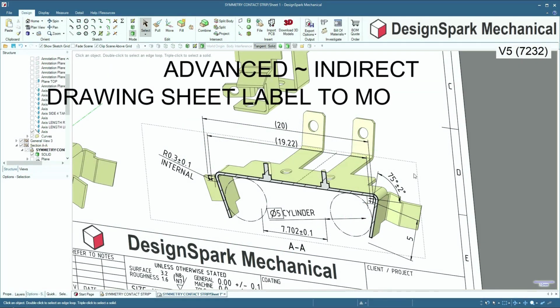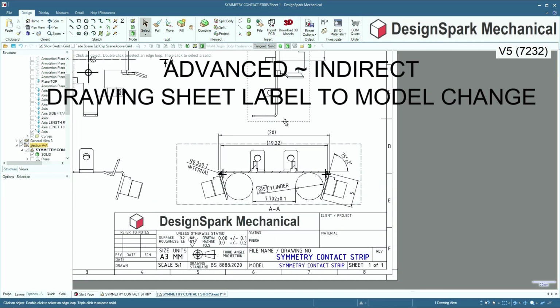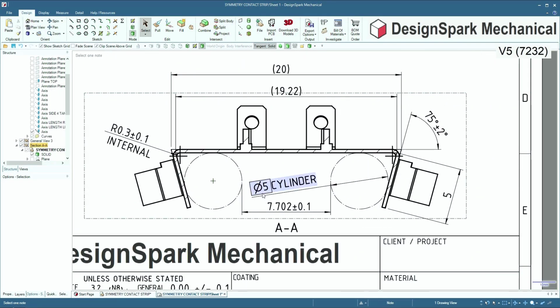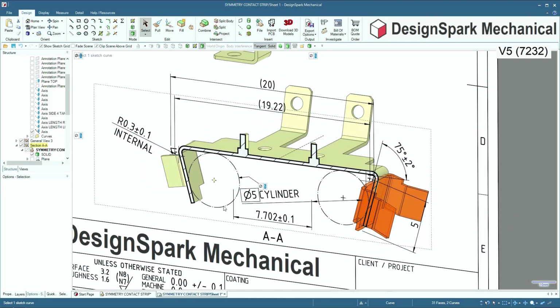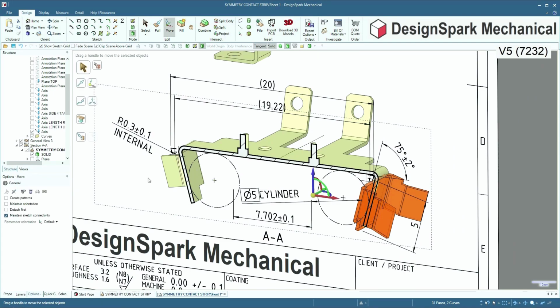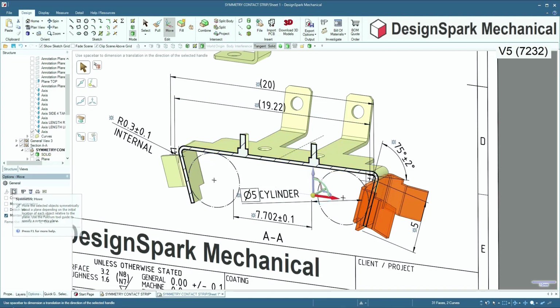Now, by adding dimension labels, not only are the necessary part sizes with tolerances being annotated to the drawing, but any part tidy up to improve or change the size, perhaps to preferred numbers or even rounding, etc., is easily achieved by face selection, direction setting, and label change value. So this is totally irrespective of how the model was originally created, and it's a very useful technique to focus on the view and local detail using label dimensions to modify the model to the preferred drawing dimension size.